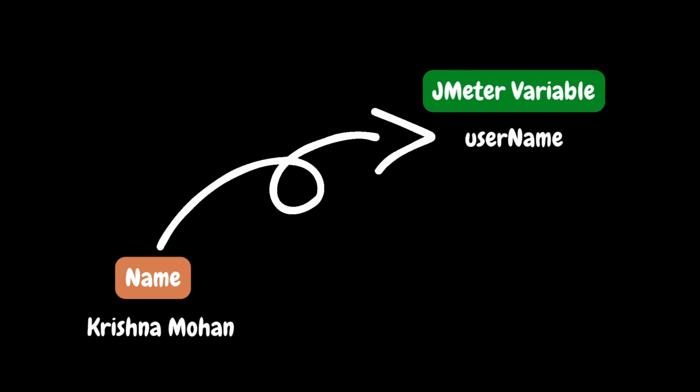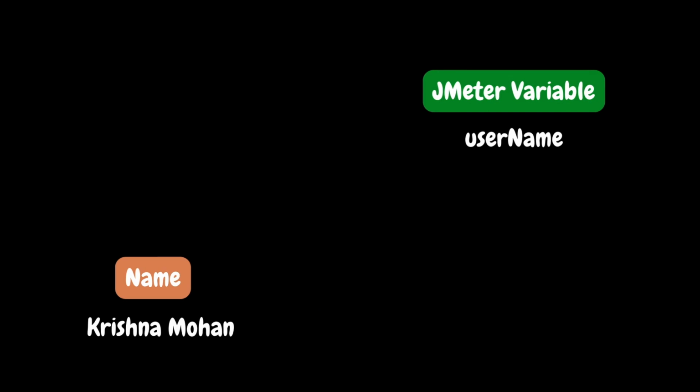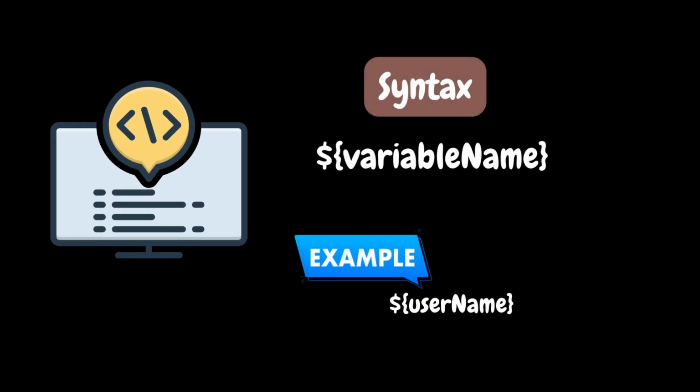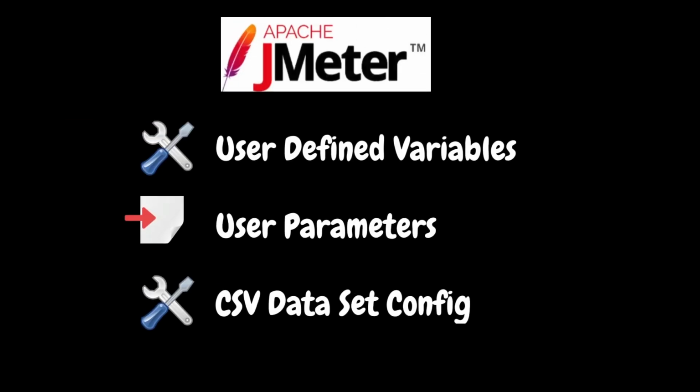Okay, so the process of replacing the original input values with parameters or variables is called parameterization. You can reference these variables using the syntax ${variable name}. For example, if you define the username as a variable, then you should write the syntax as ${username}, and this can be used to replace the original username value. Okay, in JMeter we can handle this parameterization using different elements like User Defined Variables, User Parameters, CSV Data Set Config. These are some of the basic ones which everyone should be aware of. Depending on the requirements, we might be using some other elements to parameterize the user inputs.